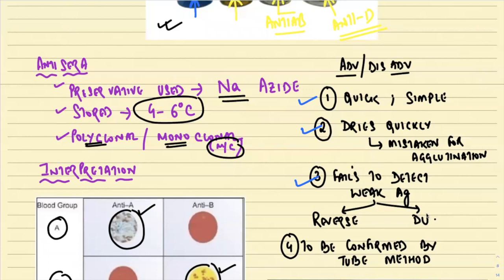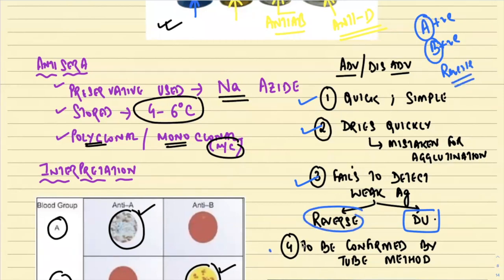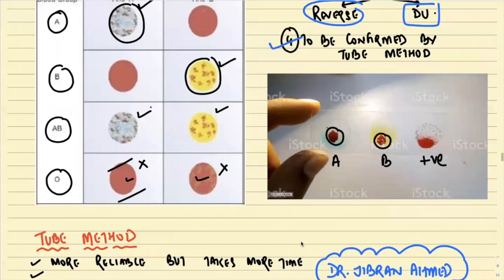And as a result, if it is any kind of negative group, if we want to confirm, we have to go for the Du test. Okay, we have to go for the Du. And for example, if I'm not sure about whether it is A or B, if there's a discrepancy, for example, the first time you perform the test, it came out to be A positive. The second time you perform the test, it came out to be B positive. So whenever discrepancy is there with the AB, then you go for reverse grouping. Okay, you check for the antibody. And lastly, this method is not confirmatory. You should always confirm it with the tube method. Okay, you should confirm it with the tube method.